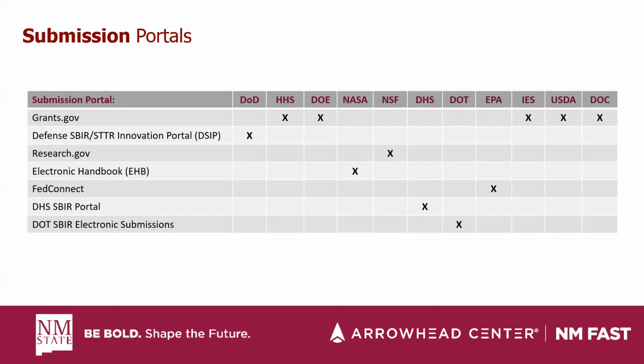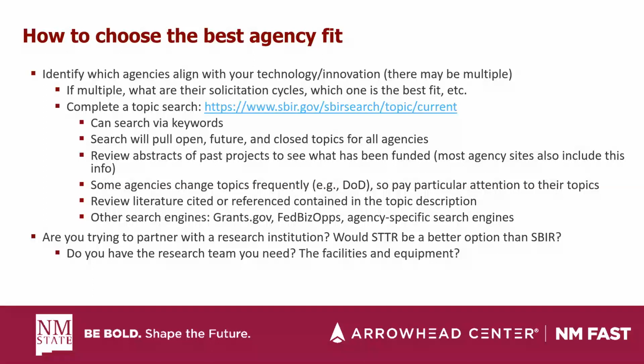Submission portals. Again, we just wanted to map out which portals you may need depending on the agency. A lot of them use grants.gov, but for some of our contracting agencies, obviously they're not going to use grants.gov. So again, something to keep in mind as you're moving towards submission. And then how do you even choose the best fit? So this is a question we get a lot, especially when we have clients who have technologies that are applicable to a lot of different agencies, or that a lot of different agencies would be interested in.